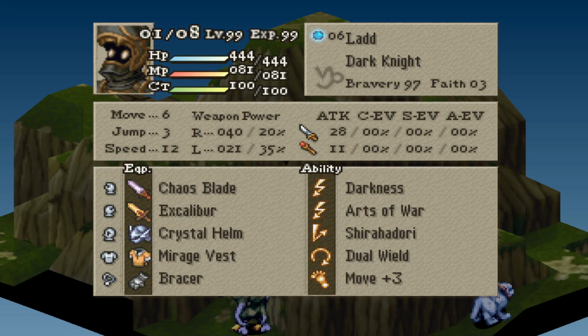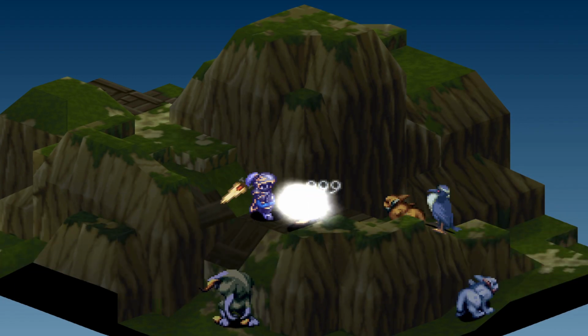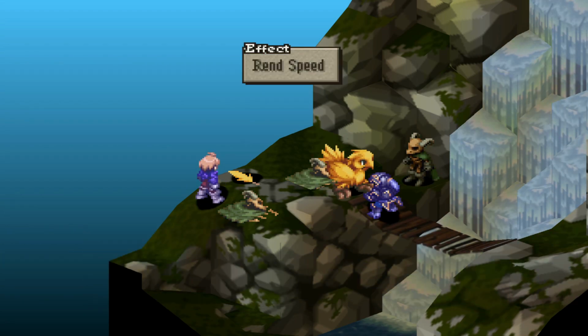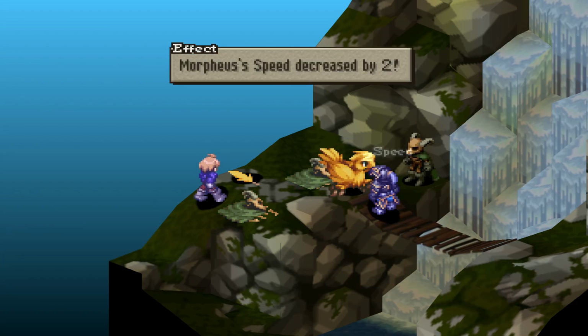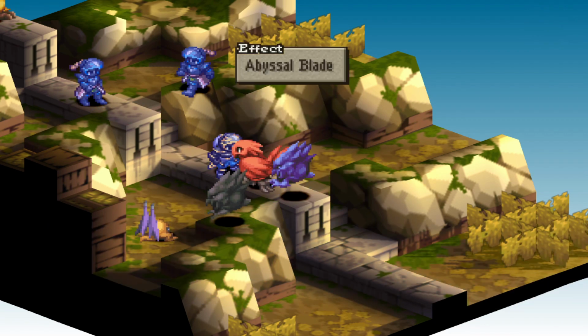so Chaos Blade in your right hand, as this will be your primary weapon when attacking and using darkness, then Excalibur, Crystal Helm for males, Ribbon for females, then Mirage Vest and Bracer. For your abilities, any secondary, although Arts of War isn't a bad choice, as you will be dual wielding and with the massive weapon power from Night Swords and PA from Dark Knights, this can be a deadly combo if you want to cripple enemies before finishing them off. Then equip Shida Hadori and Move +3. You'll be hasted and can do amazing damage.